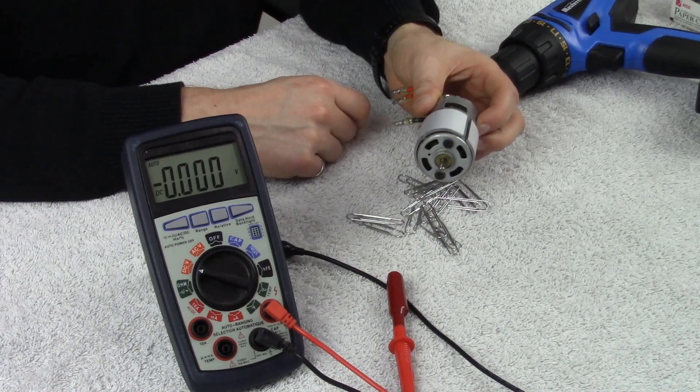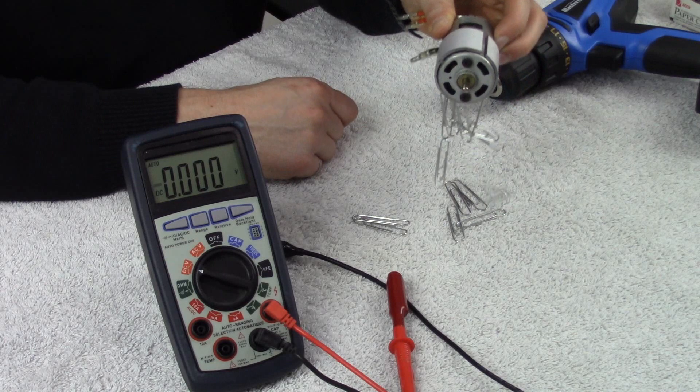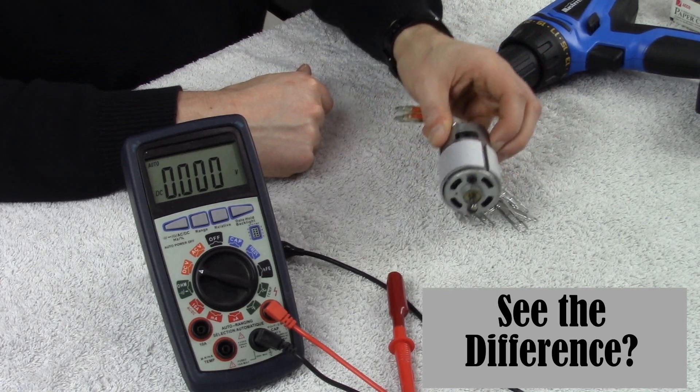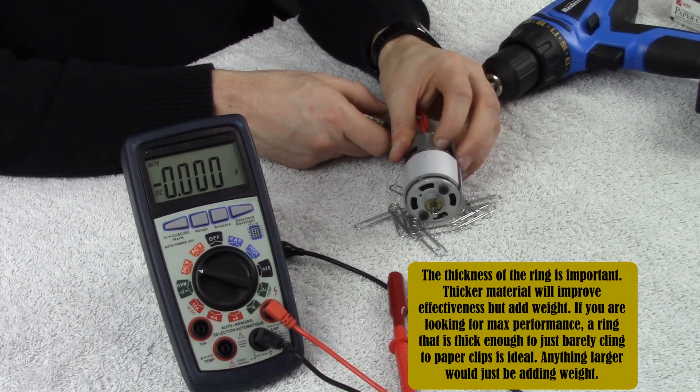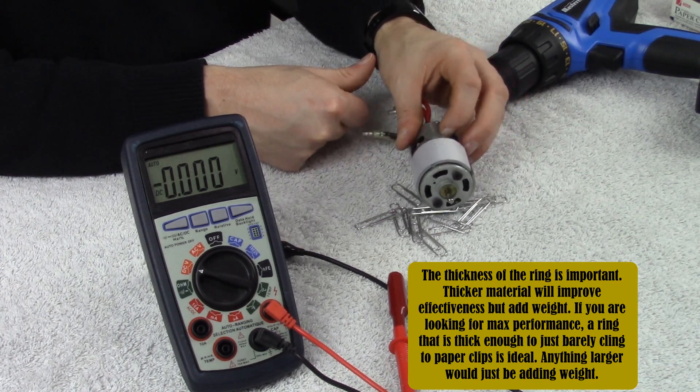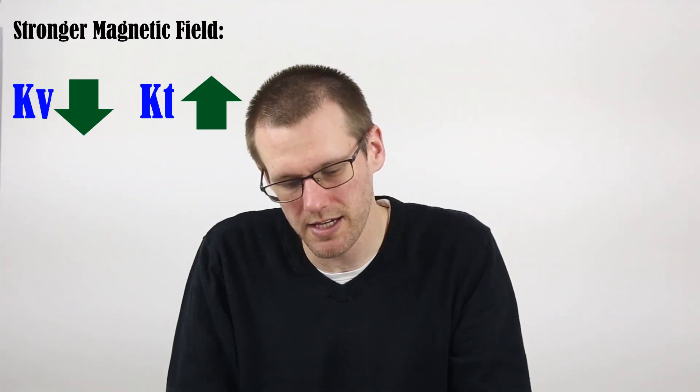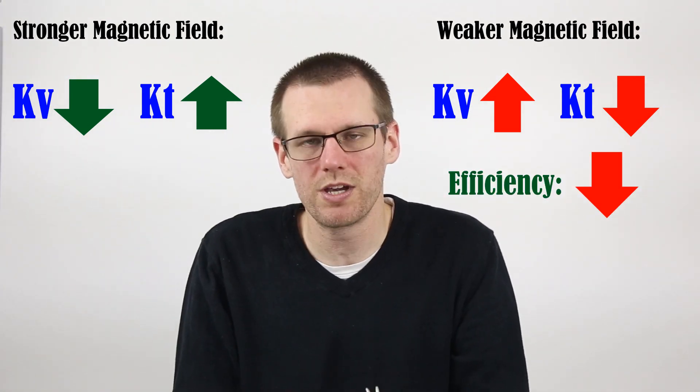We now have the torque ring placed back onto our motor, and we're going to place that motor right above those paper clips again and see if we notice any difference. So I'm going to go down to those paper clips and see if we get any attachment. So we do get some paper clips here attaching themselves to the magnet, but it's very difficult to get all of them. So I'm trying to pick up all of them so that we can get a good idea as to what the difference is, and it's not possible. We'll do this one more time. We'll bring the motor really close to the paper clips and there they start to cling. And as we pull up, we can't get all of those paper clips now attaching themselves and clinging to the can of this motor. What this essentially shows us is that this ring is preventing some of the magnetic leakage that occurs outside of the can of this motor. And if we're able to capture that magnetic field, we can utilize it within our motor.